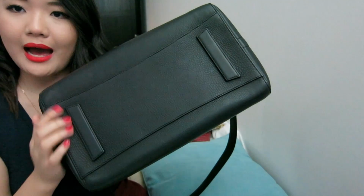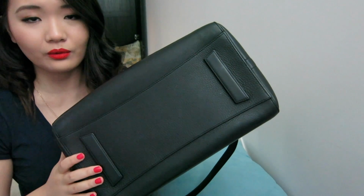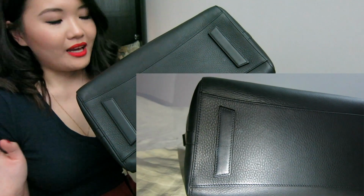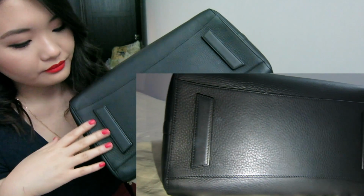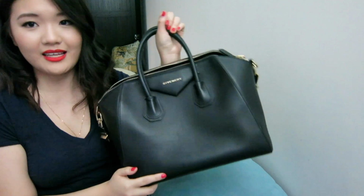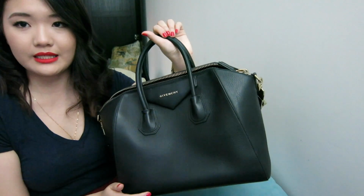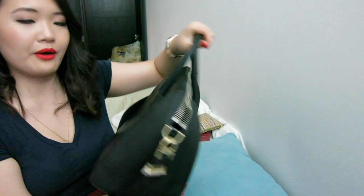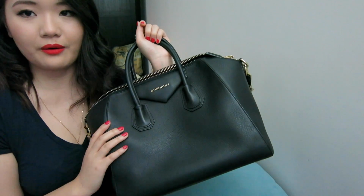Even the bottom of the bag, which, you know, I put this back on the floor. I put it on raw ground. Yeah, I'm just stupid. But there are barely any scratches. That's what I'm saying. This is my ride or die bag. It's just so resistant. Besides the fact that the handles are dying, it's just so good. I love this bag so much. I don't think I would ever sell it.